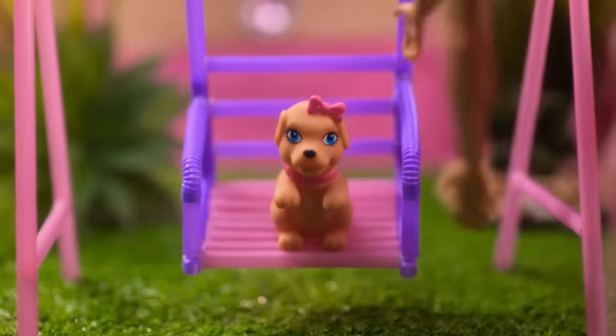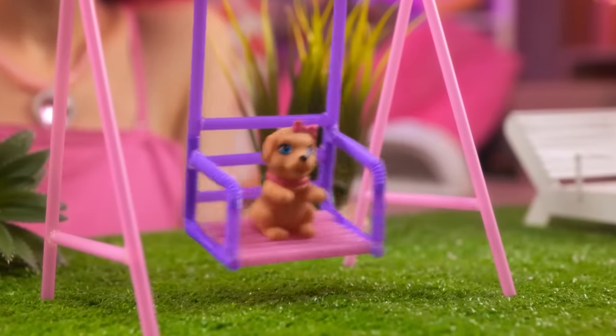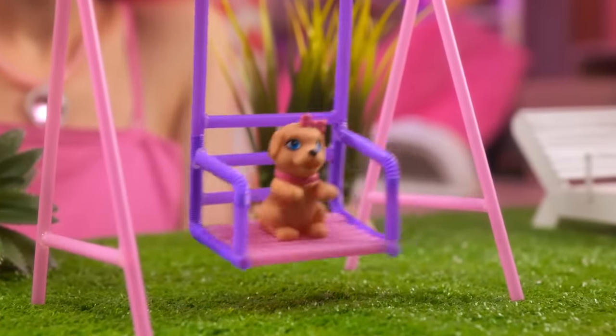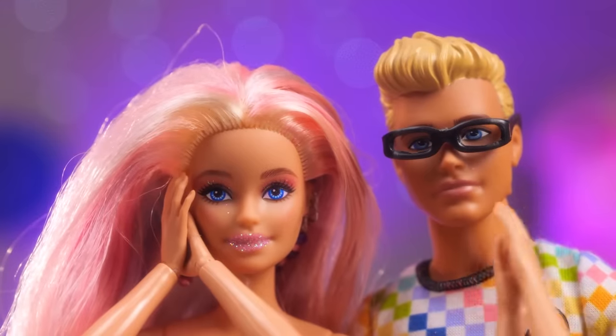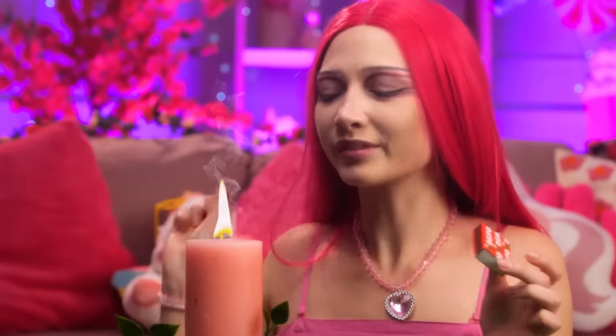Hey, the puppy fits on it. You like it? What a good girl. This place really feels like a home now. Come here, sweetie. Oh. Finally, I can relax.